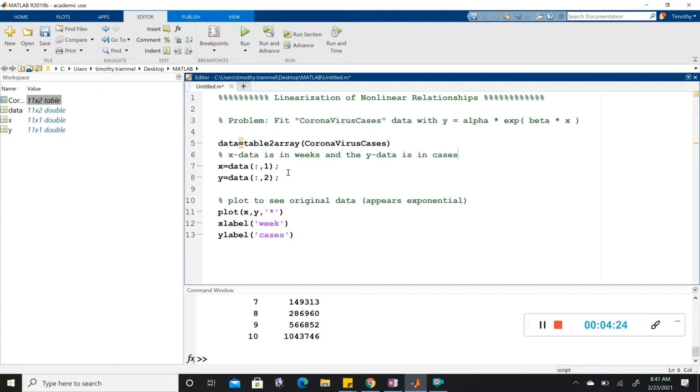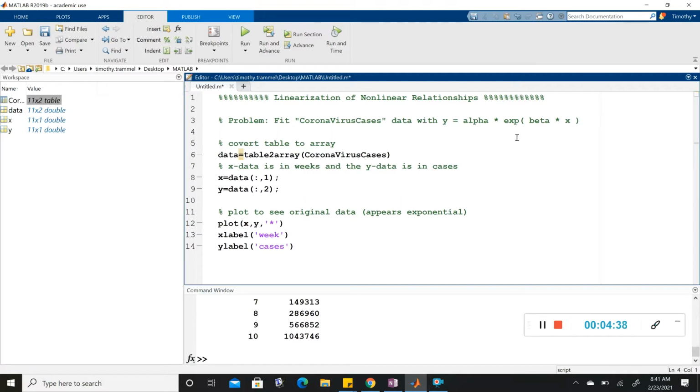I just want that to be there, and I'm going to add one more comment. Alright, so that all looks good, but I'm going to comment out this plot here because we do not need it right now. And I want us to, again, linearize our data.